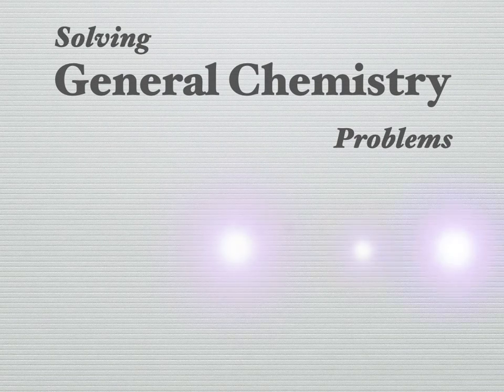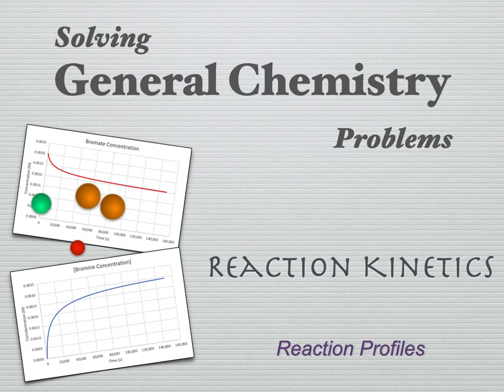Solving general chemistry problems, reaction kinetics. I'd like to return to the reaction profiles, the graphs of reaction coordinate versus potential energy, in order to incorporate some of these additional ideas we've brought up since then, things like reaction mechanisms and catalysis. Let's explore this in the context of some problems we might encounter on an exam in general chemistry.